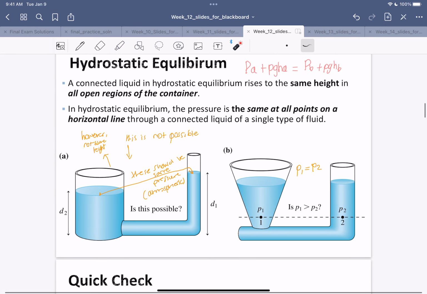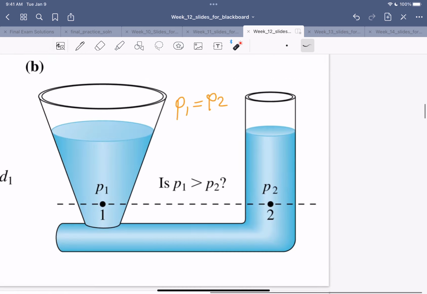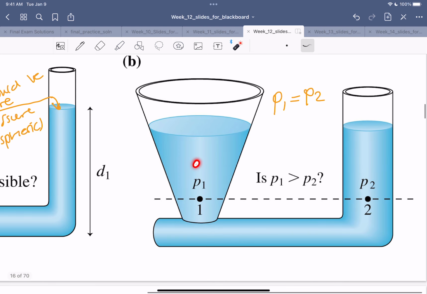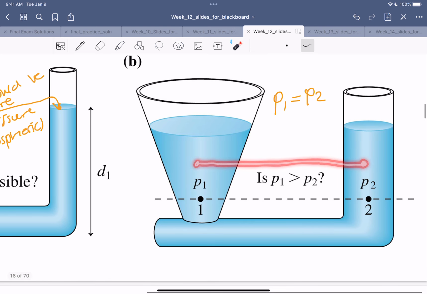And that's another important concept too, that whenever you have two fluids that are the same, and you're looking at a specific height, so if I looked at these two heights here, I just drew a horizontal line like this, any two heights in the same fluid will have the same pressure.